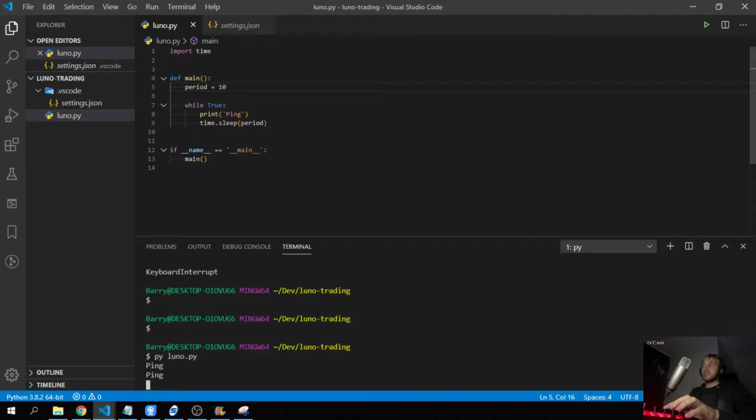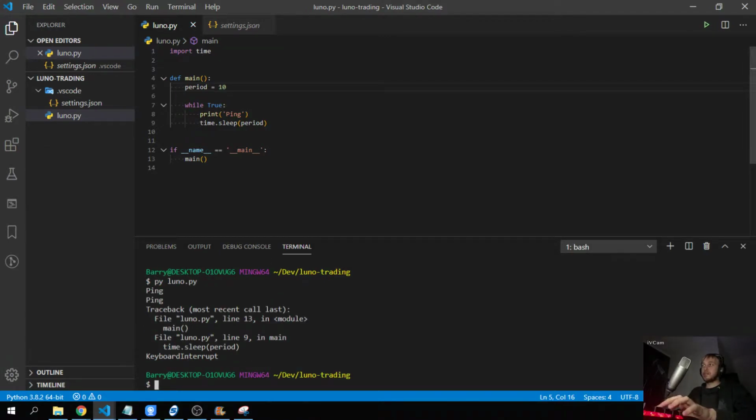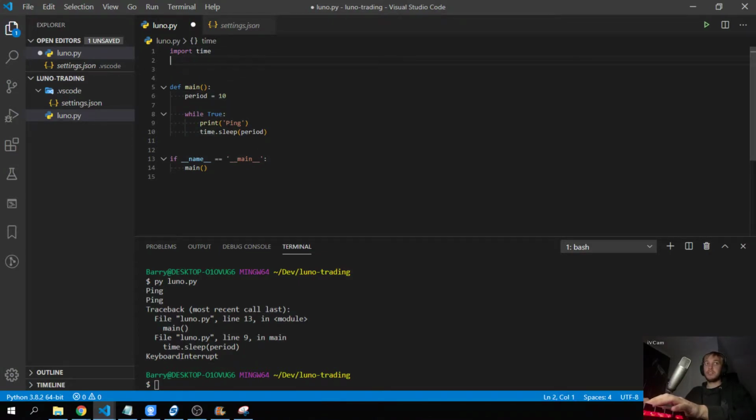So the next thing I want to do is make use of the Luno client that we mentioned up there. So I'm going to type in from luno-python. I need to spell Luno right. And just say .client, and we import client.